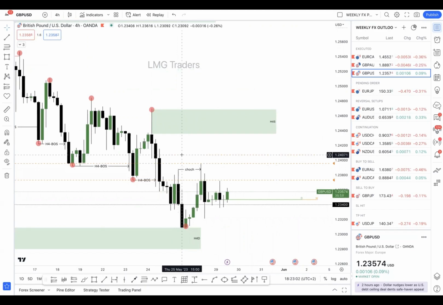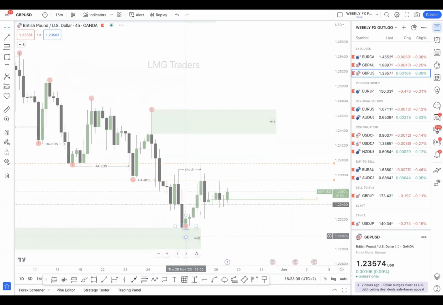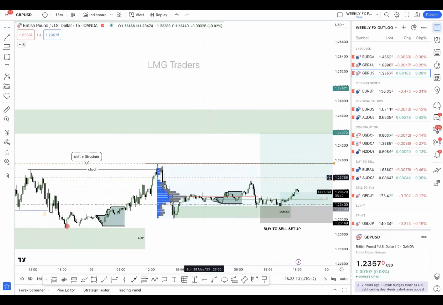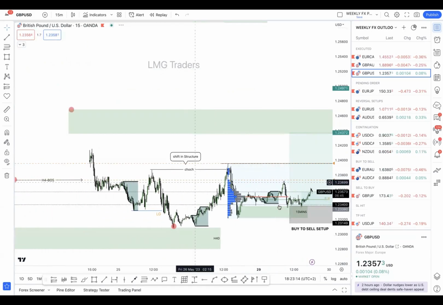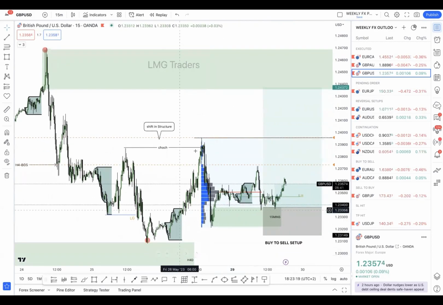So what I would do, once price gets to a 4 hour demand zone, I usually go around the 15 minutes where I look for a flip zone. So on the 15 minutes I look for a flip zone, and then I find an entry off that 15 minutes. As you can see, this is my 15 minutes flip zone where I did see price come all the way, shifting structure here.